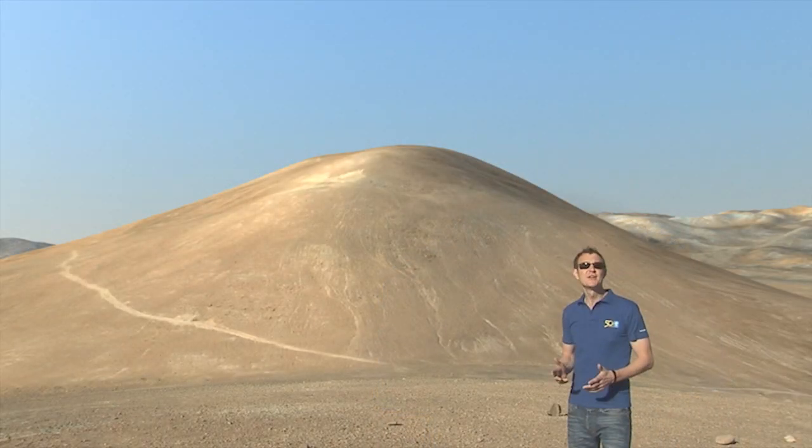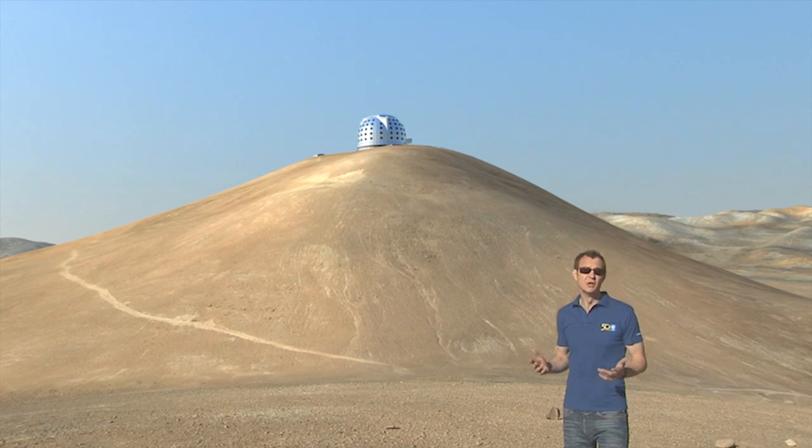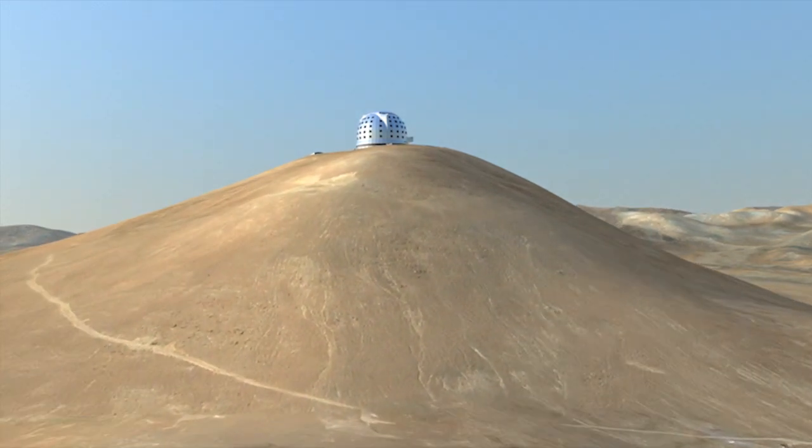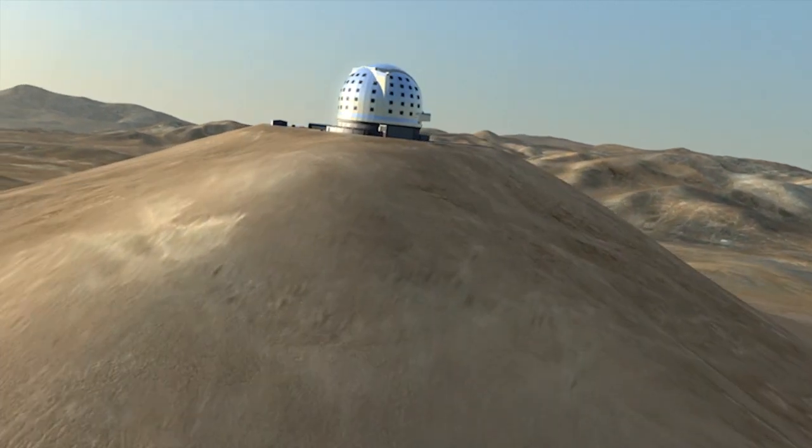Astronomy is big science, and it's a science of big mysteries. Is there life beyond Earth? What's the origin of the universe? ESO's new monster telescope will help in our quest to understand. We're not there yet, but it won't take long. So what's next? Well, no one knows, but ESO is ready for the adventure.